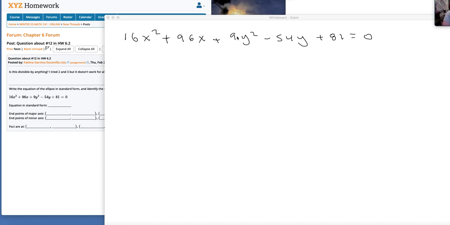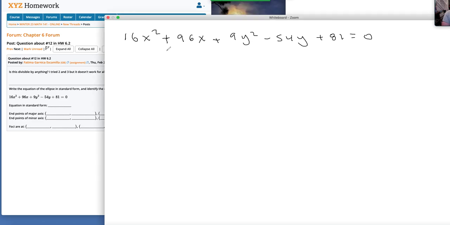We're going to group the x's together, we're going to group the y's together, and then we're going to bring that 81 over. The other thing with these x's being together, I'm going to take out the greatest common factor on those on this next line, since they're already written next to each other. And what that's going to do is get me moving in the direction of being able to write this of the form like a plus b quantity squared, or a minus b. So I'm trying to get where this is a 1, so I'm going to factor these things out and get those out front. Let me do that now.